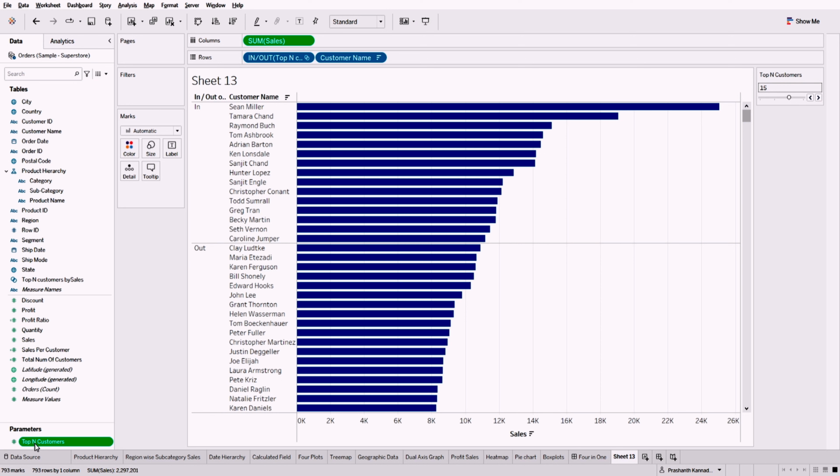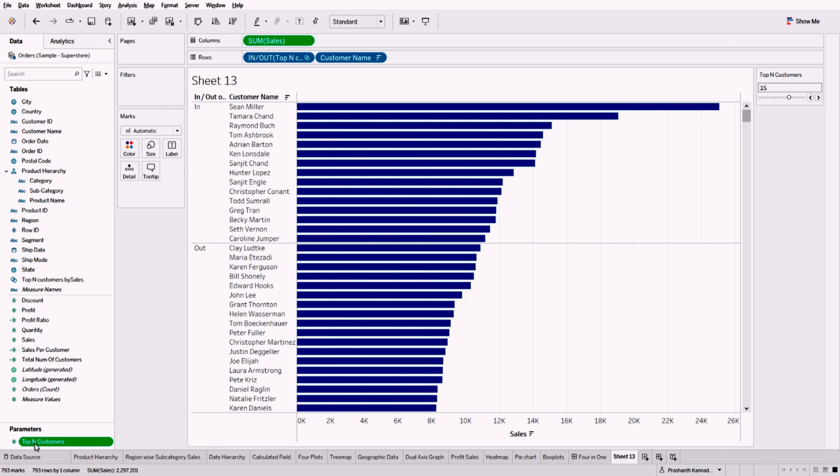Yeah, so there is a point from Gaurav saying that if you use a filter, it will definitely show the 10 customers. But now you see we are providing a facility to select. That option is not possible in a filter. With a filter, you have to go every time and select 10, then it will show 10. Next time I have to go to the filter, modify it to 20, and it will show 20. So here the idea is how to create a parameter and how to use a parameter on a filter. This example is very simple and very silly.